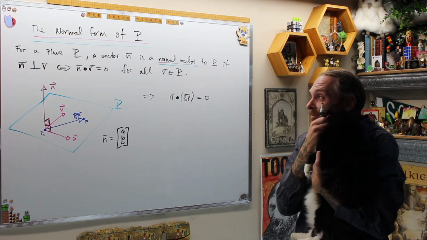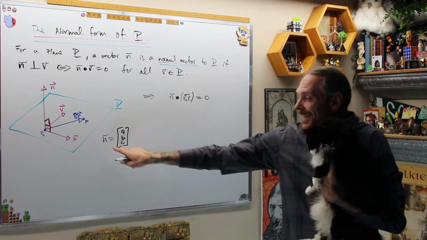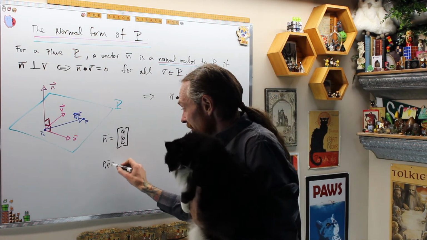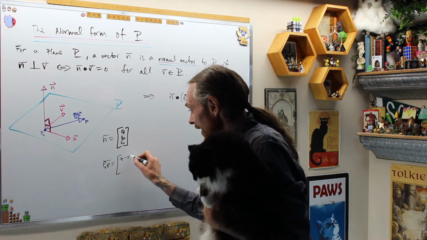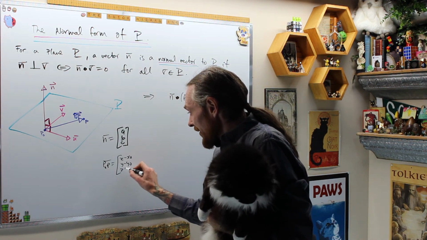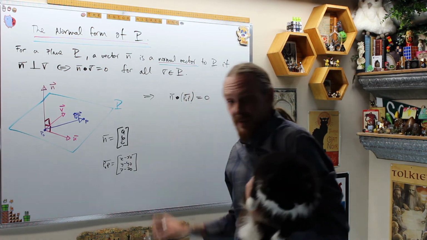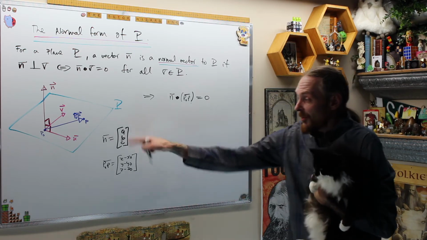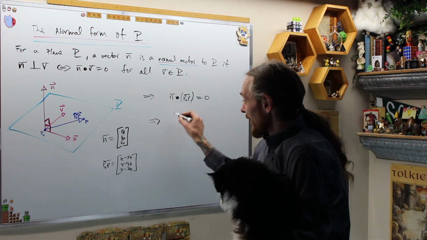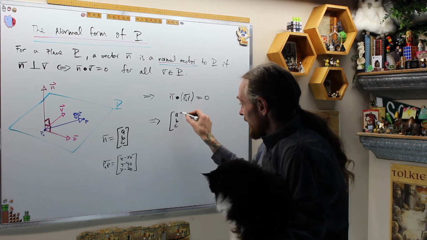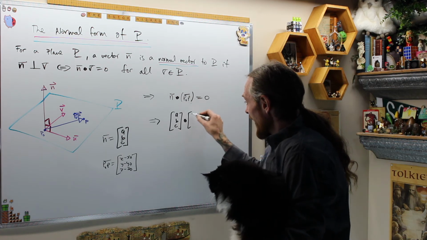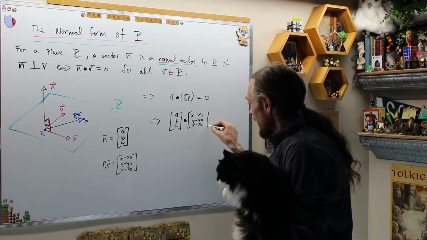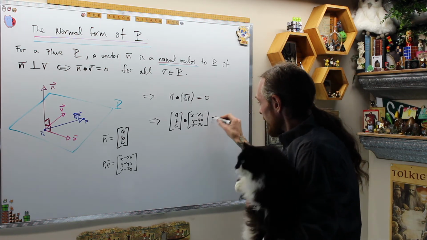So what we're going to do with that, if n is called this, and then we know p naught p, what are the coordinates of p naught p? They are x minus x naught, y minus y naught, z minus z naught from before. And so when we put that in there, what are we going to get? That's going to give us a, b, c dot product with x minus x naught, y minus y naught, z minus z naught is equal to 0.